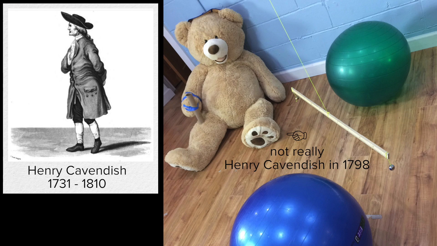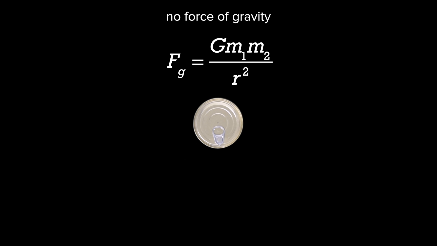You know what? Let's talk through some qualitative examples of Newton's universal law of gravitation. Let's start with a completely empty universe. To be clear, right now nothing exists in this universe. Now let's add one can of dog food. Notice because there is only one object in this universe, there is no force of gravitational attraction because it takes two objects, mass 1 and mass 2, to have a force of gravity. Without a second mass, there is no force of gravity.